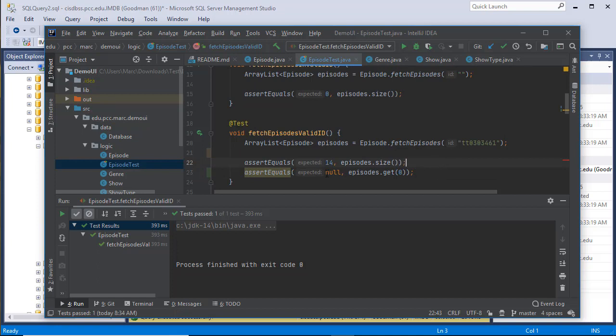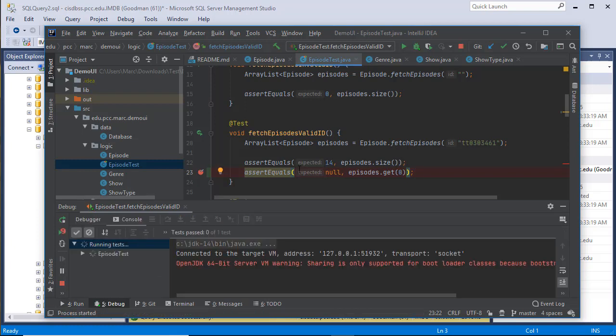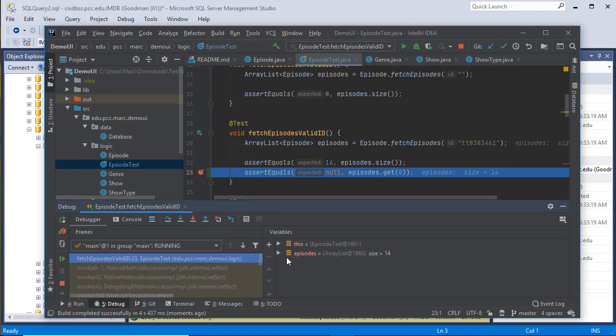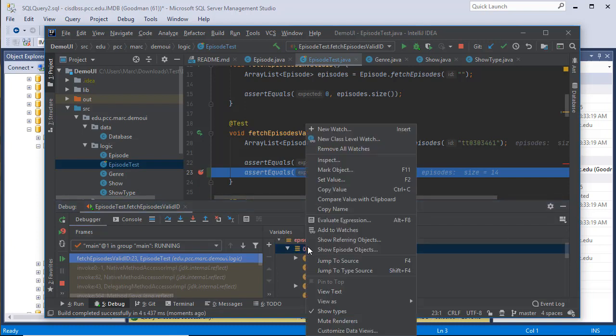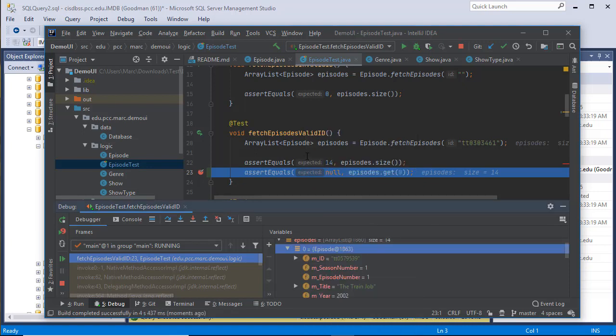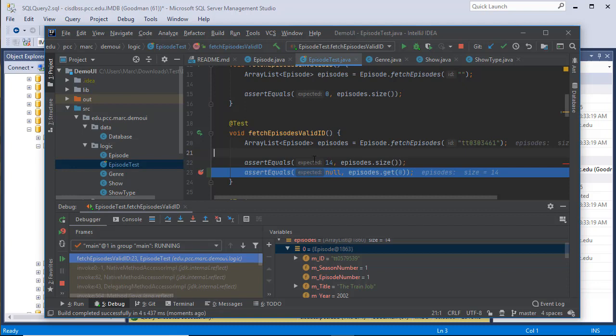I could do a lot of work and try to figure out what should go in here, but to keep this easy, what I'm going to do is just put a breakpoint and then run this under the debugger, so debug that. Okay, so I'm stopped at my breakpoint and I have episodes, and I can open episode 0. This doesn't give me anything handy, unfortunately. Copy value probably is not going to do what I want, but let's go ahead and copy it anyhow, and then paste it just to see if I get anything useful. And I don't.